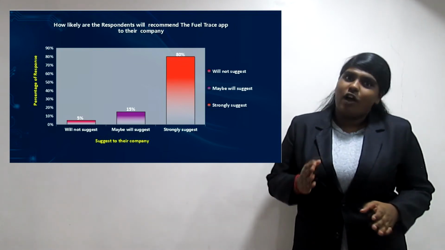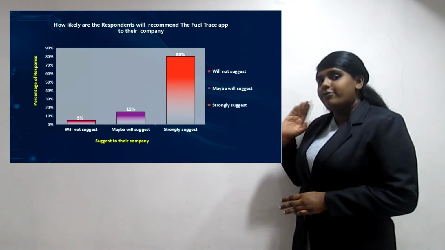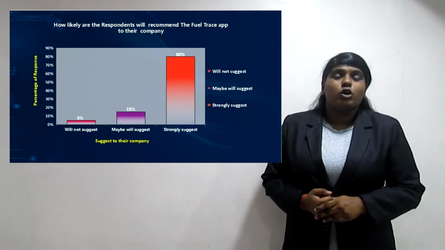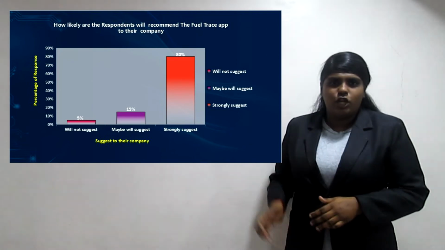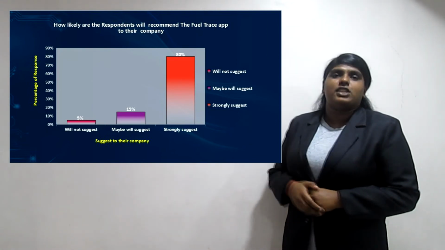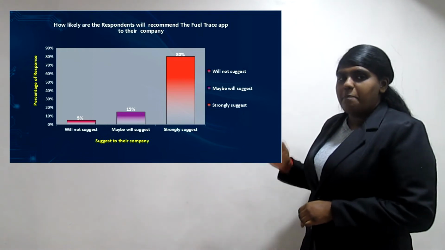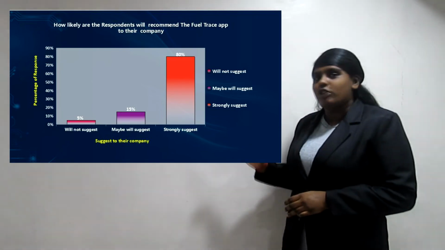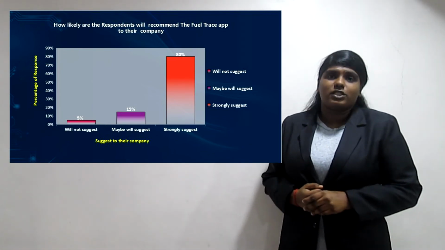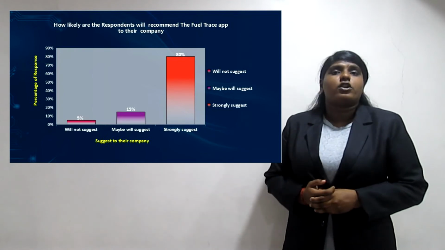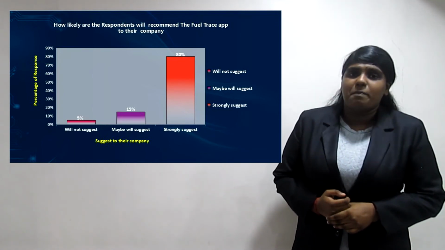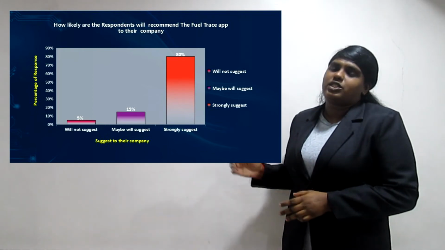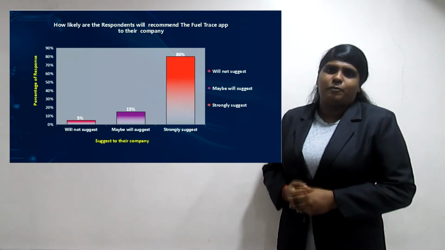So we achieve our objective, and 50% of them also said maybe they will suggest this app to their company. So they need to discuss with higher management in order to apply this application in their company. And 5%, which is maybe one respondent, stated that they will not suggest this app to the company because they already have a fuel consumption rating in their company. So they said they will not invest in the Fuel Trace app to increase their productivity.